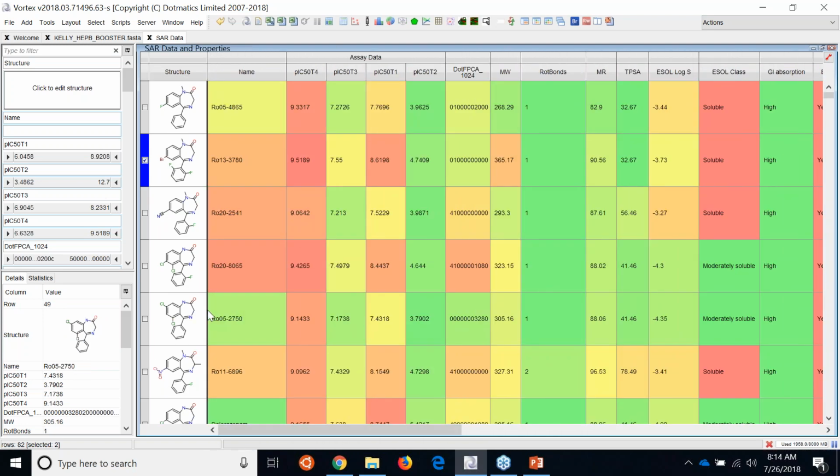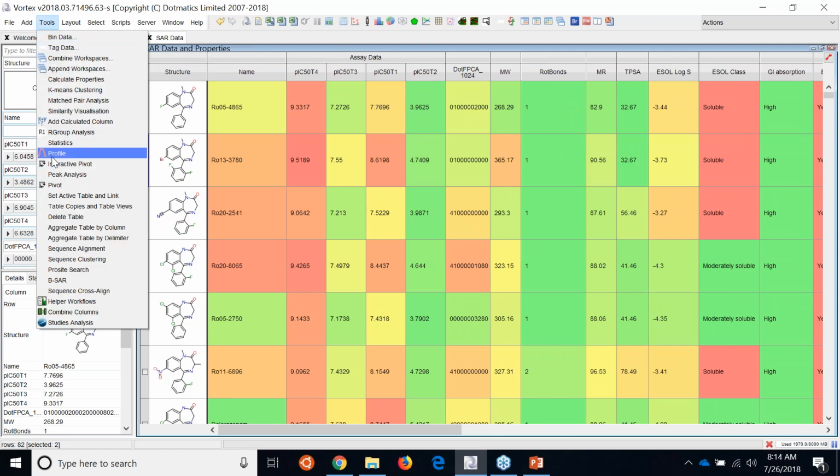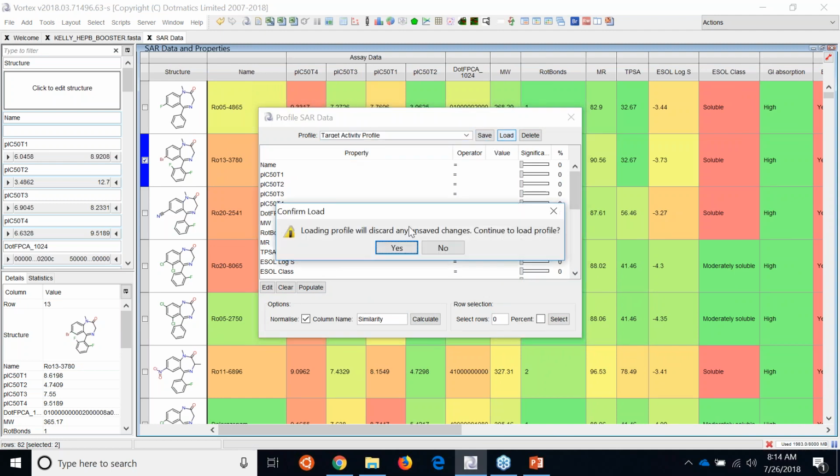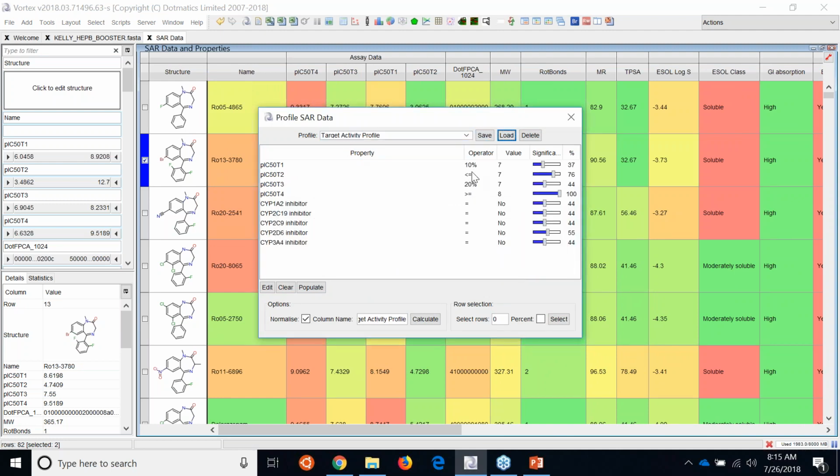Okay. So in addition to manually sorting, we can also create profiles. So in this case, I'm going to load up a target activity profile. So this is going to give me an idea of I'm interested in my target 4 being a large value, my target 2 being a lower value, and maybe some additional information there as well.